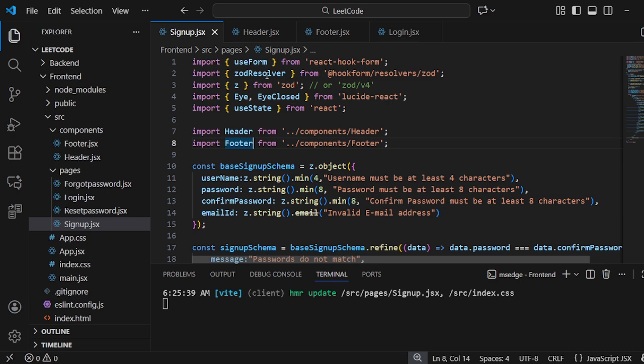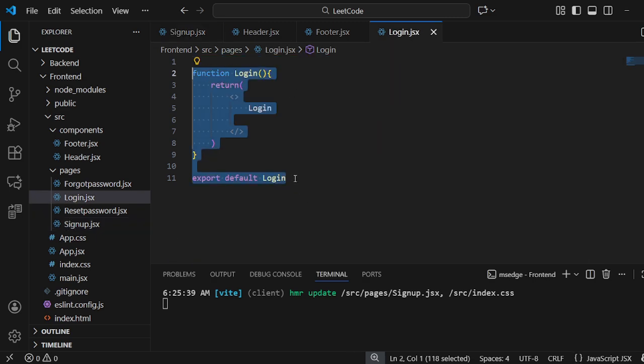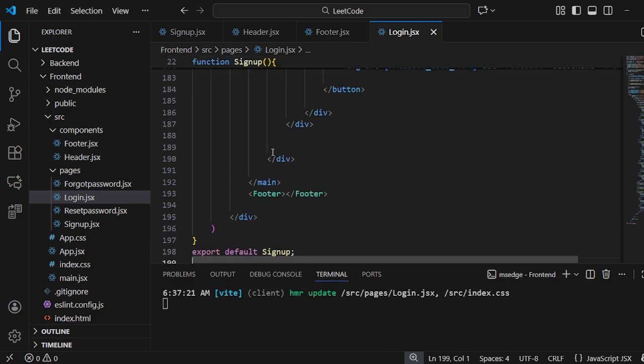So till now we have built our Signup.jsx, and for today we will build our Login.jsx. So for this, let's copy all of our Signup.jsx code. Paste it inside our Login.jsx.